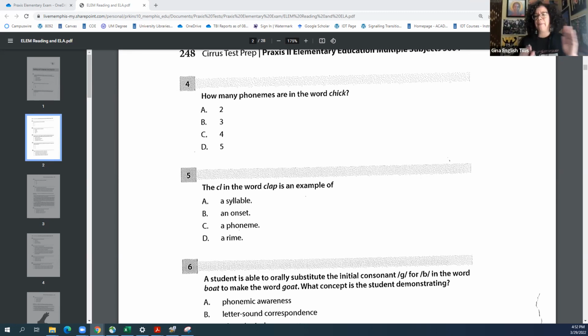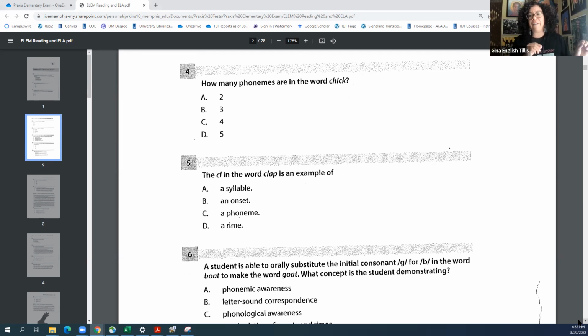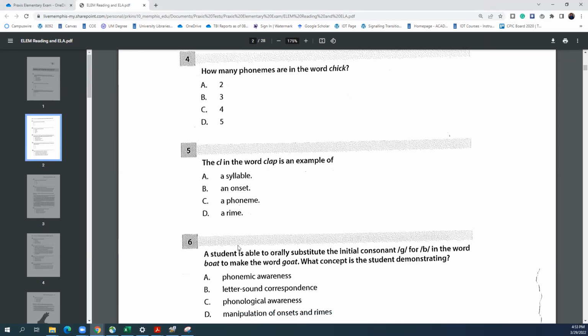No, you're right. But I don't want you to think about it in terms of syllables, right? Because syllable will be like, chick. When you're teaching it, you want to be like ch-ick, right? That's what you typically do when you teach it. And the phoneme is the most basic sound. So the ch is making its own sound. The I is making its own sound. And the k is making its own sound. So it's ch-ick. There's three phonemes in chick. So it's a little bit different from syllables, right? I think that's good, though. Yes, ma'am. I hope that helps.